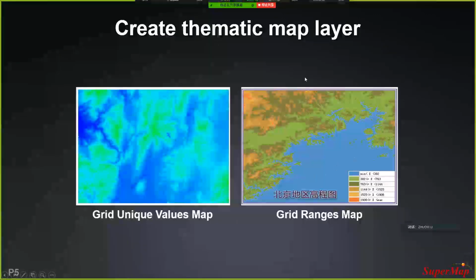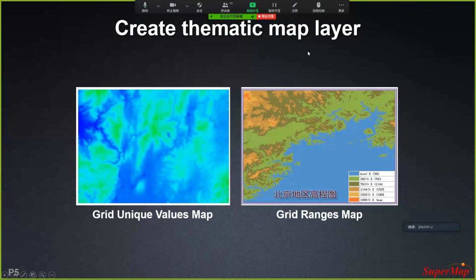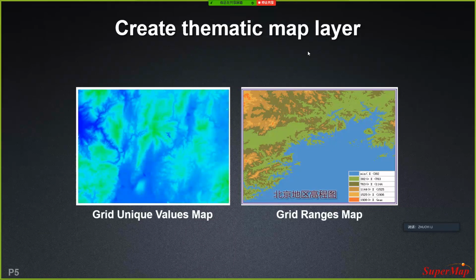And there are the grid unique value map and grid range map. The grid unique value map classifies the pixels with the same attribute value into a category and sets a color for each category to distinguish the different categories.